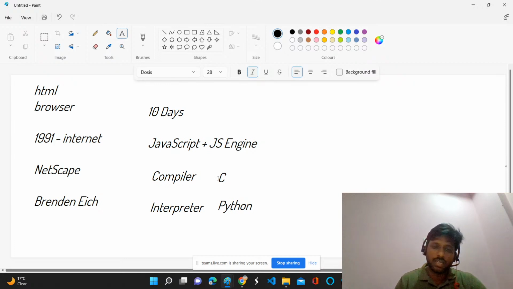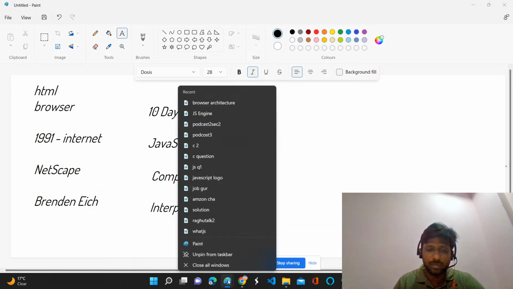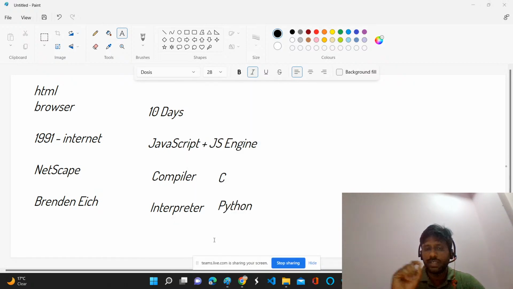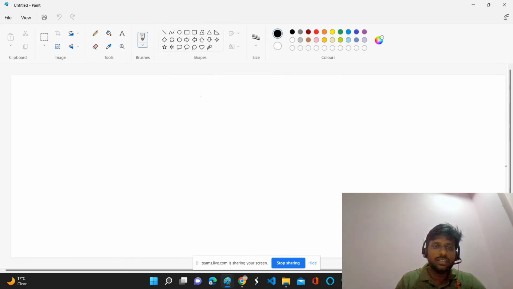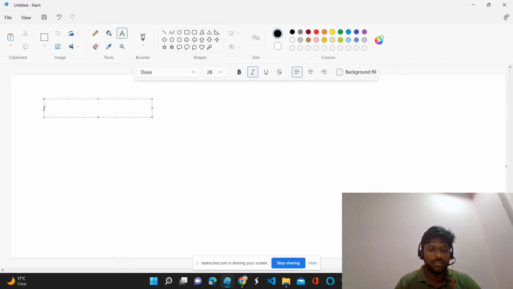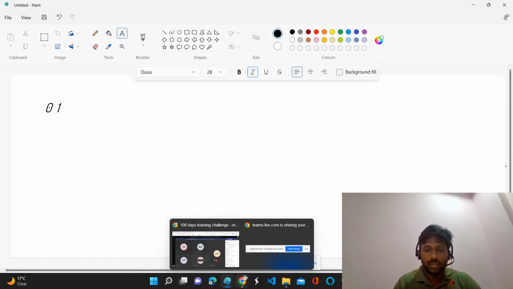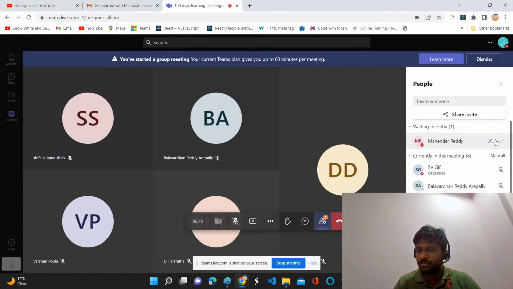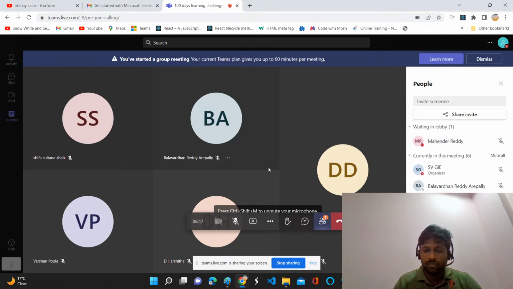Every programming language we see here is a high level programming language. What is a high level programming language? I will explain quickly. The computer can understand only zeros and ones, either 0 or 1.